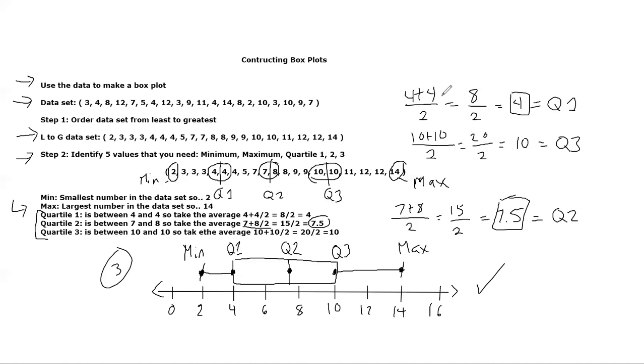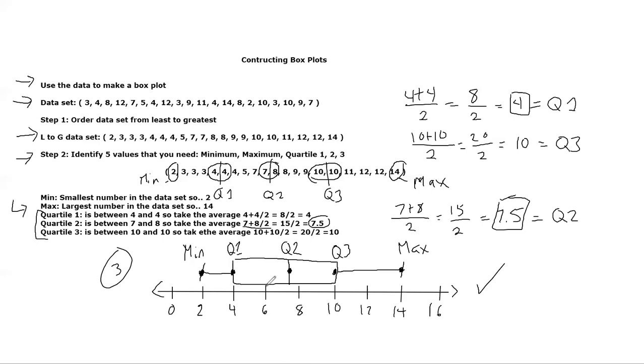And this box plot displays important information about the data set, right? Instead of having to look at the data set and be like, okay, which one's my smallest, which is my largest, it shows me visually what that is. So if I have a data set and I have a box plot about that information, it already tells me valuable information, right? Believe it or not, most of the information is inside that box, quartile 1, quartile 2, and quartile 3. The minimum and maximum, I guess you could consider them outliers. We'll talk more about outliers later, but for now, just know that this is what I expect.